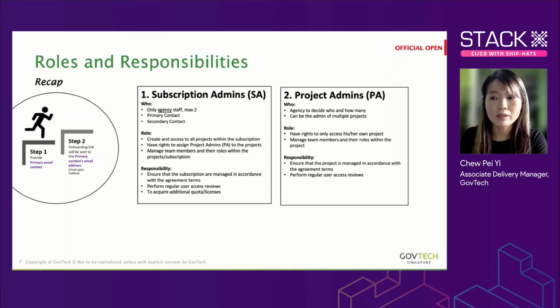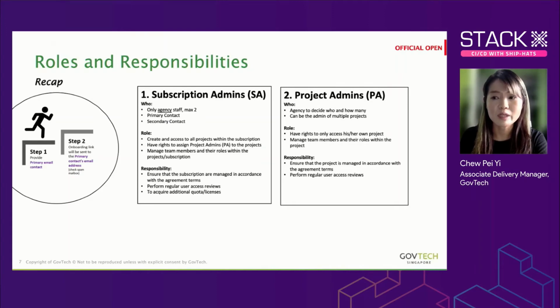As the subscription admin, you will have the most access rights in the entire subscription. And as mentioned earlier, the subscription admin is required to invite their team members to the project. Subscription admins are the ones to assign project admin roles. Your responsibility as a subscription admin is to perform regular user access reviews and to take note of who has been given an account but did not log in.